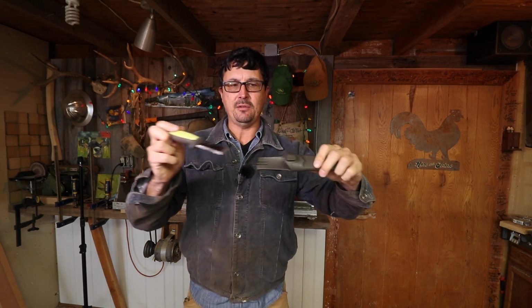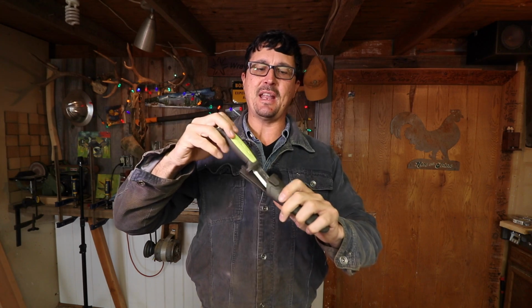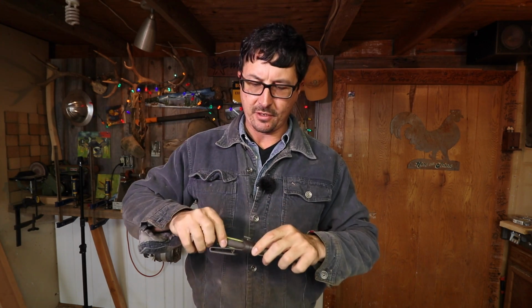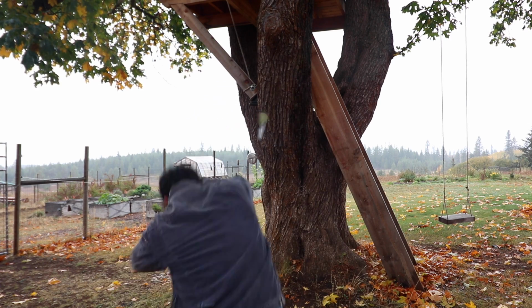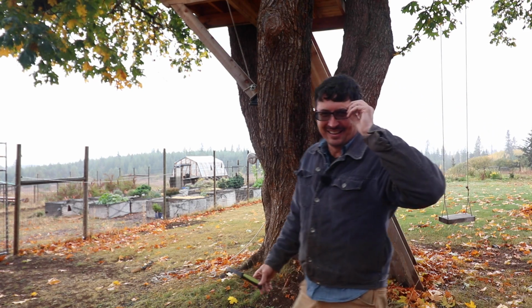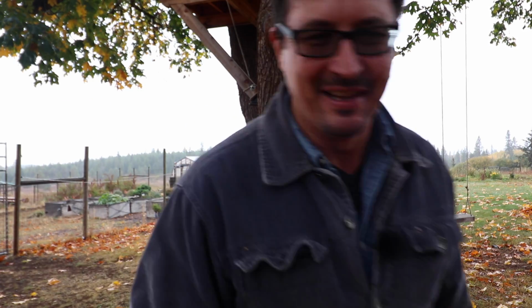The way it clicks in, you can see here, the retention is really good. Some people complain, well, I can't get it to come out. It just is nice. It has a delightful click, and a drain hole. And it's really good for throwing. Oh. That's probably enough of the throwing.